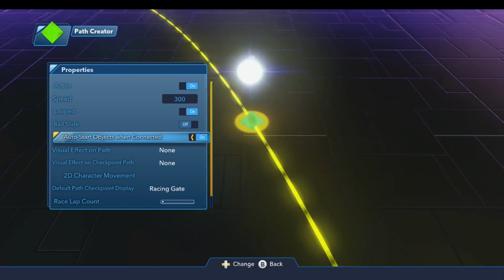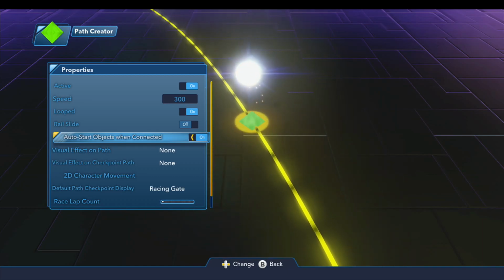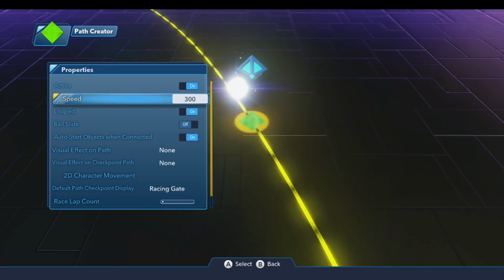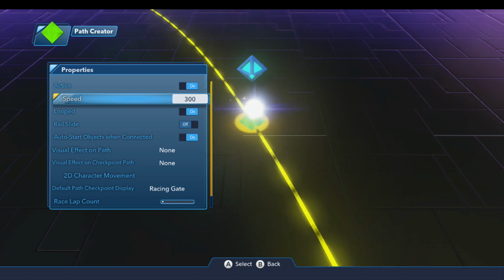Okay, so for these 5 paths for the light cycles, we need to leave that on so that when we generate the light cycles, they will automatically start following the path. If you turn this off, those light cycles will just sit there. And I'm using a speed of 300, that's the max, and the light cycles move around the arena at a somewhat slow pace, but it's not too bad.